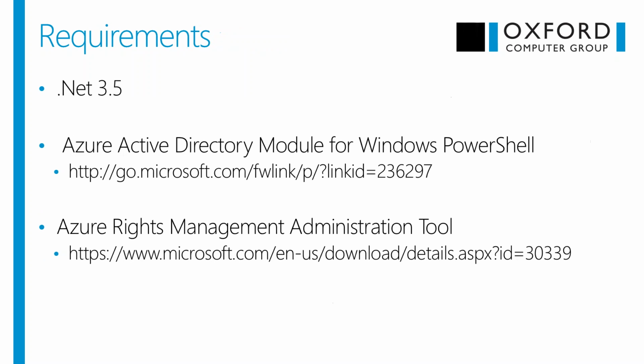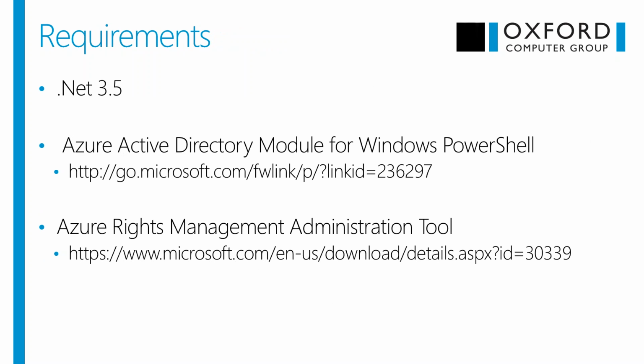And so the requirements for the RMS Protection Tool, and this would be used for an administrator. So the use cases are we're configuring maybe a batch process to encrypt all the files in a directory. We're looking, maybe we're going to use PowerShell to make some logical decisions about those files, maybe what folders they're in or things like that. So this is to be used by an administrator to actually go through and encrypt files in a batch process essentially.